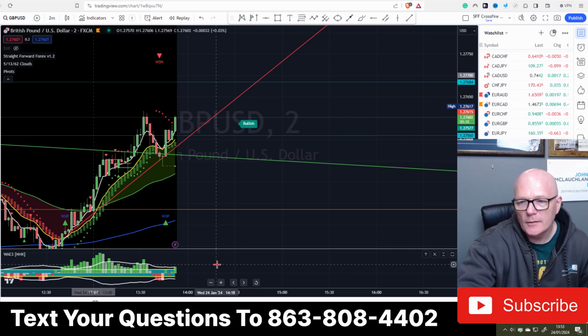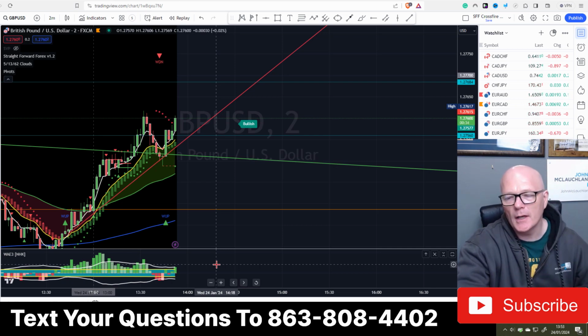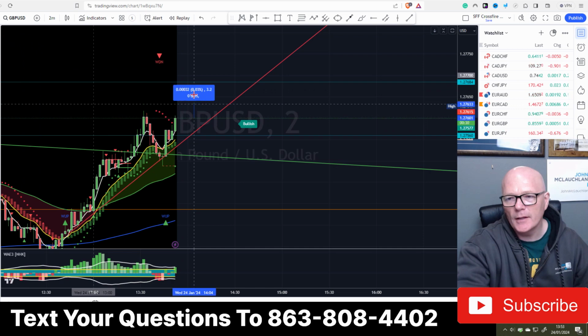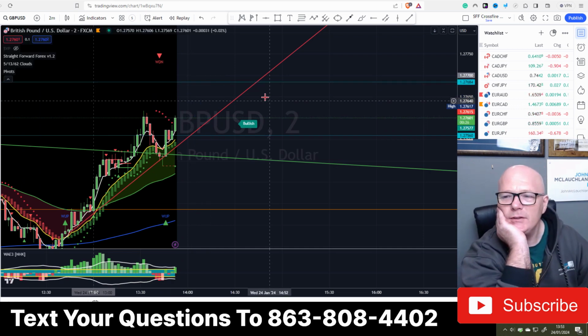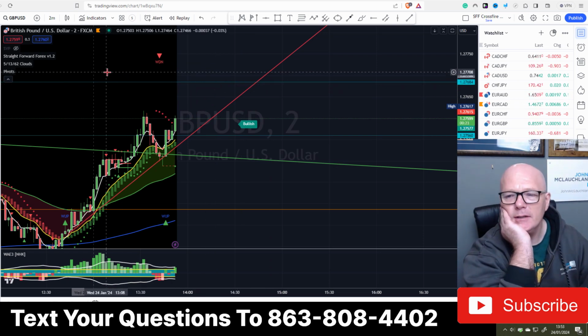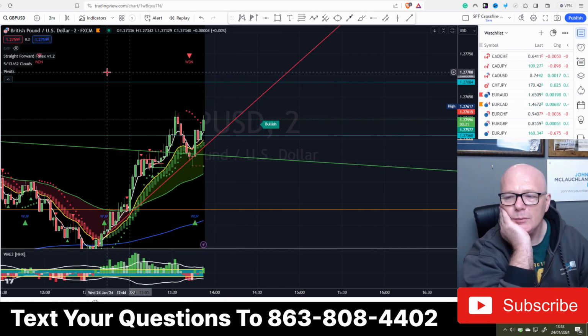and where price is now, we've got a resistance area from this previous high. So if it breaks above that, we may want to consider looking at a trade. Okay, I know we've only got 8.3 pips to that area of interest there, but let's just wait and see.